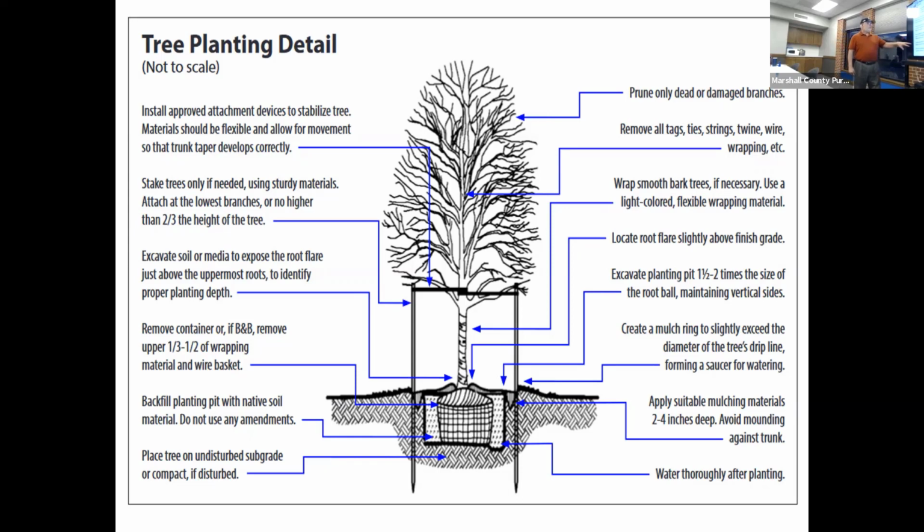And if it's a clay soil, you probably want to do even a larger bed. With the clay soil, you want to make sure the crown is up above, like this is kind of a raised area for that tree to be in. The worst thing that happens in clay soils is people dig the soil, plant the tree, and then the tree settles into the soil, and then that becomes like a bathtub when it rains, and that root gets soaked and saturated. So with clay soils, you definitely want to make sure it's raised above the surrounding topography, so it just naturally drains. And you may need to make a larger bed to do that.